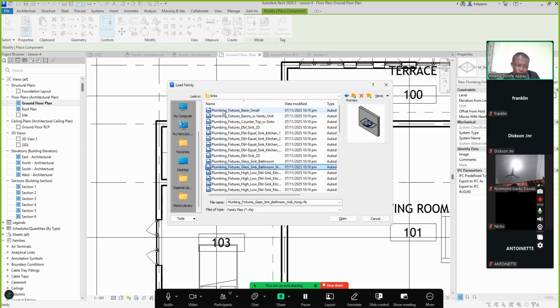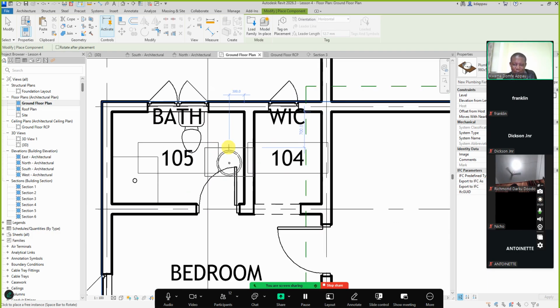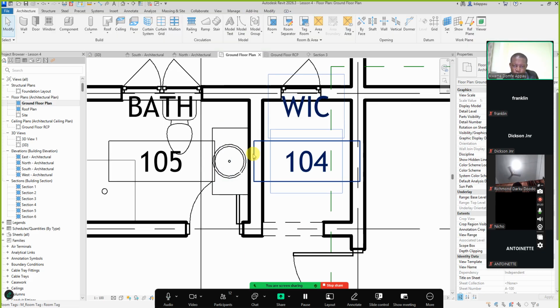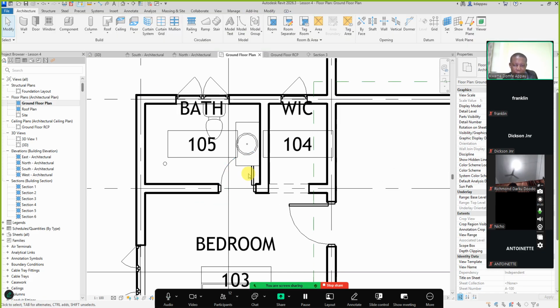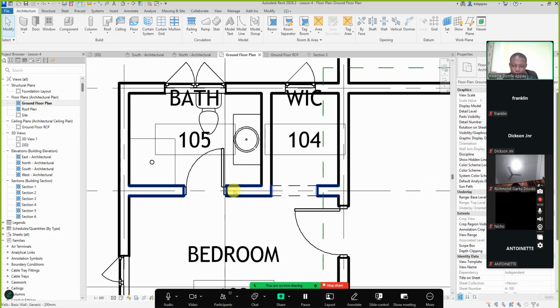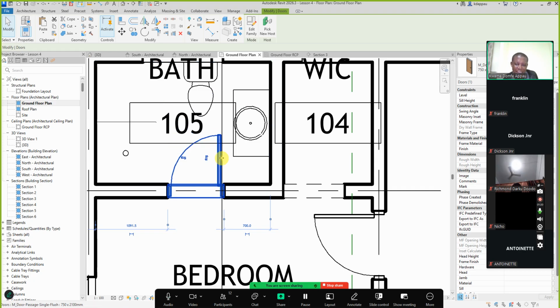Okay, so I'll go through the list. If I see a nice sink that I want, I can pick it up. This sink is not bad. There's another one too. No, let me pick this first one. I'll go to open. When I go to open, I can bring this sink in. I want the sink to be on this wall here. And because the sink is on the wall, although I placed my door earlier here, I can shift this door to the right a bit. If I open my door, it will cover the sink, so I can change the swing of the door also.